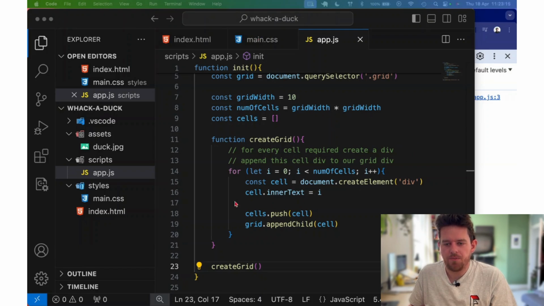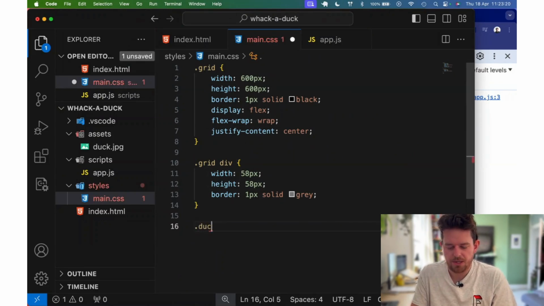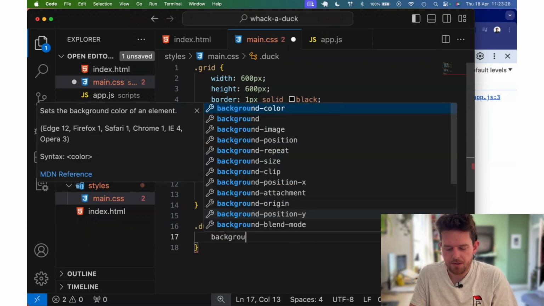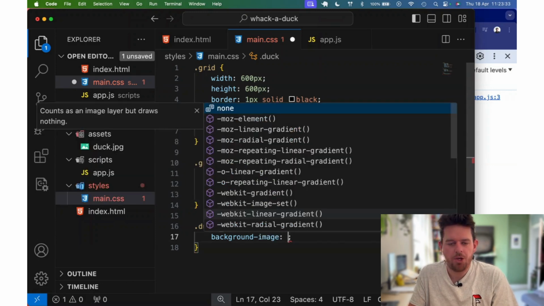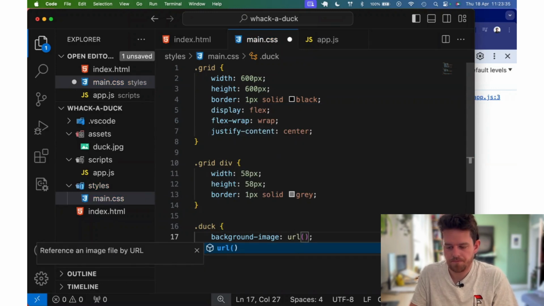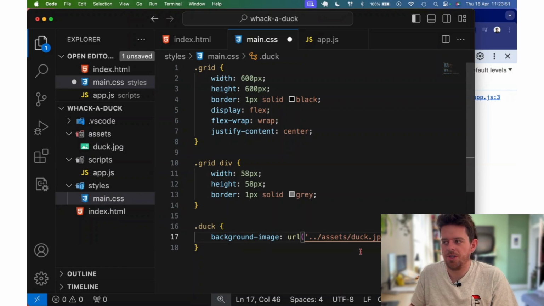And what we're going to do is we're going to say when something has the .duck class, it should have a background image, and this will be a URL of ../ because we're going outside of our styles folder here. And then we're going to go into assets, and then it will be our duck.jpg.